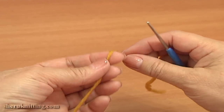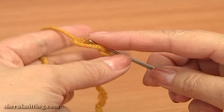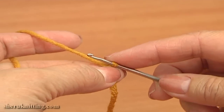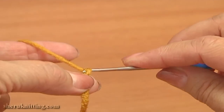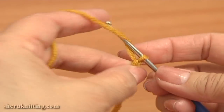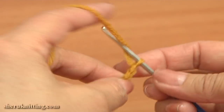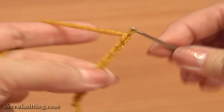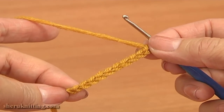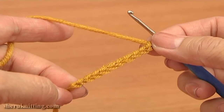So begin the work by making a slip knot and then chain 80 stitches. Continue until you have 80 chain stitches. Make these stitches a little looser than you usually do.